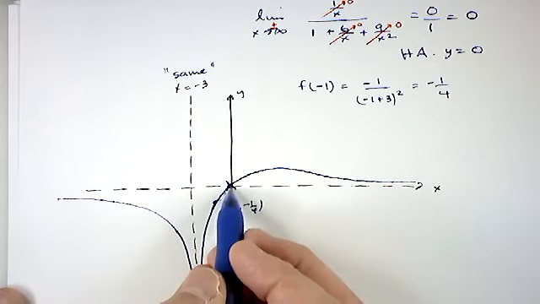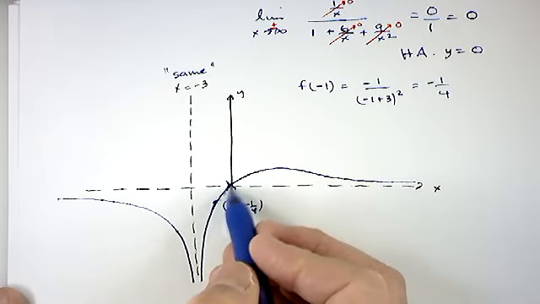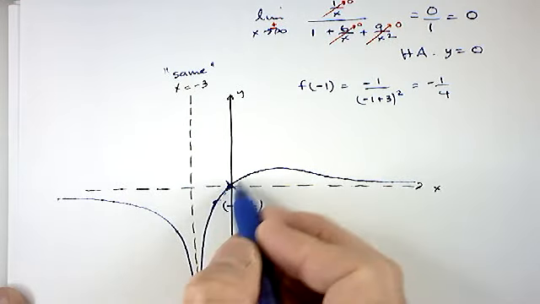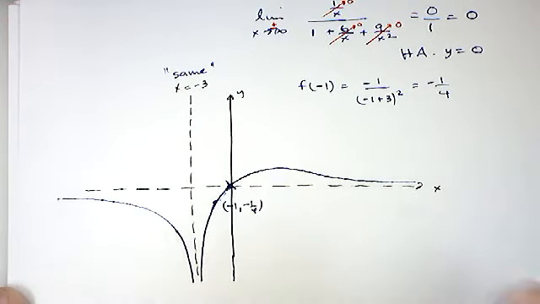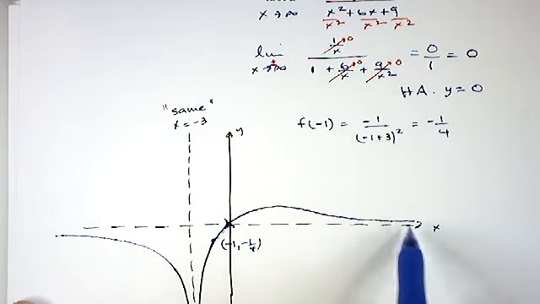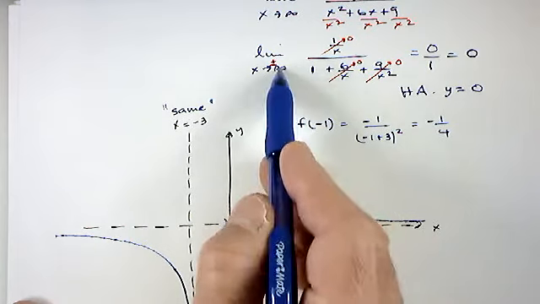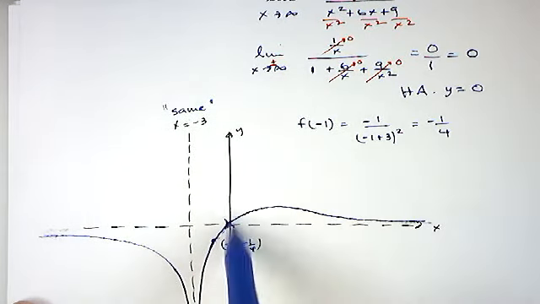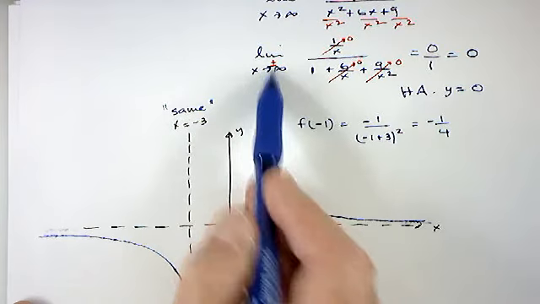Now, why might that trouble you? This is saying then my graph looks like it's crossing my horizontal asymptote. And there's a lot of people who, when they see that, kind of freak out, like something must be wrong. What I want to tell you is it's okay for your function to cross your horizontal asymptote. And why is that? Remember, the only reason we put a horizontal asymptote of 0 was we were just trying to say that the function gets close to 0 when x goes towards infinity, which is over here, it's getting close to 0. And over here, towards negative infinity, it's getting close to 0. This doesn't say anything about what happens when you're not at infinity, which means it's okay for the graph to be equal to 0 because you're not anywhere near infinity.